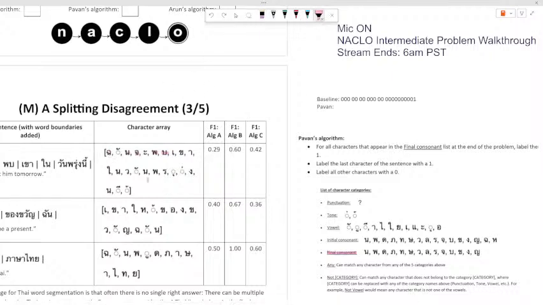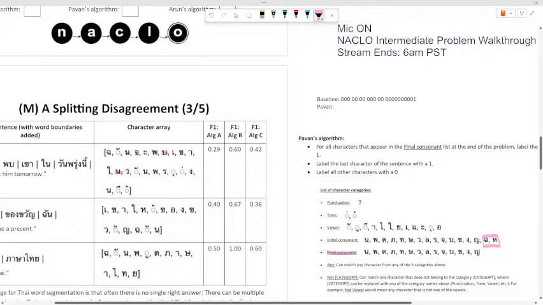Okay. So that means that all other consonants are basically good. This is a consonant. It's not one of the last two that are excluded, so I'm just going to highlight it. This is a vowel. This is a vowel. This is a consonant not excluded, because all final consonants are also initial consonants, except for two. So the only initial consonants that are not final consonants are two of them, and they're at the end of this long line. So we just have to keep an eye out for these two and make sure not to highlight them.